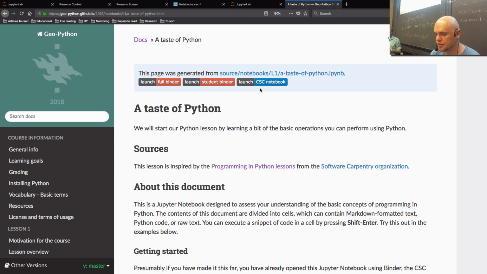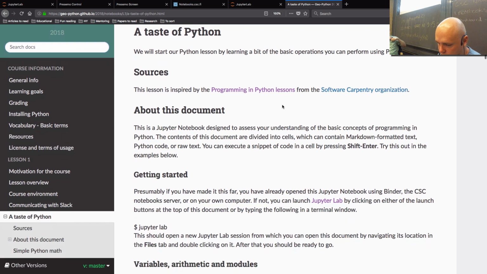Then we have another one, which is the CSE Notebook. Basically, this Binder is a global cloud computing environment, which can be used by thousands and thousands of people all over the world. So there might be a situation where it gets crowded and it just doesn't launch. So we have the possibility to use the CSE notebooks, which is a similar one. You need to use the Haka authentication to get in, but it works in a similar manner. And for the AutoGIS part, we will be using mostly that CSE one, because we have some extra packages that need to be installed. So that's the way we do things.